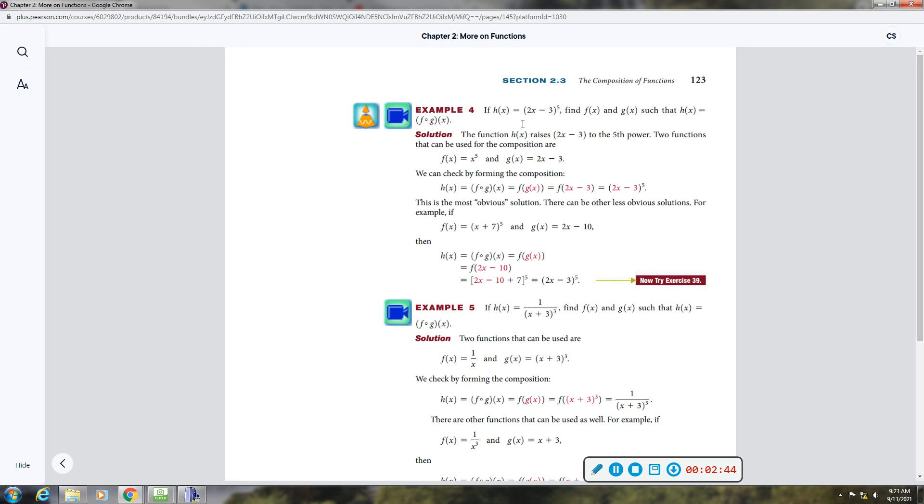The outer function, so something raised to the fifth power, that's what I would call my F function, or my first. So that's the easiest way to do it. It always works. There are multiple ways of doing it, but this is probably the simplest way that I know.